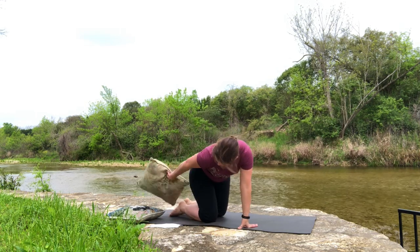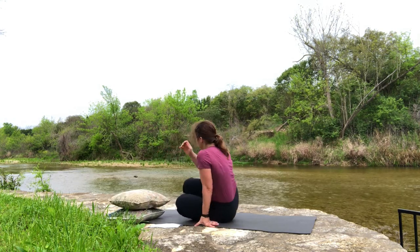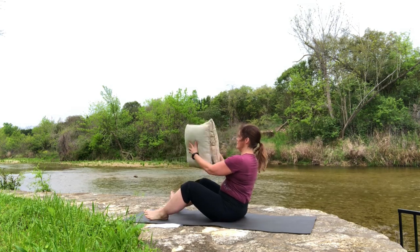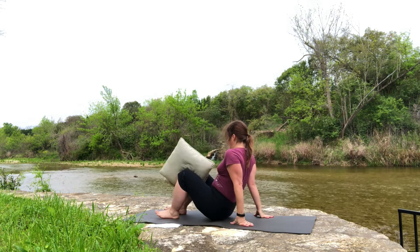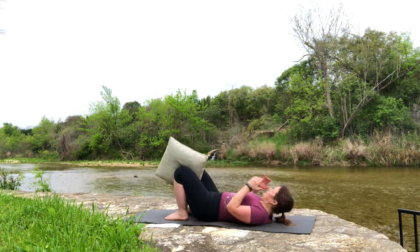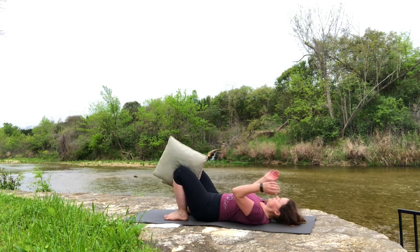Now you're going to take both pillows for Chaturpadasana. Place both pillows between your knees. Squeeze in between your knees. Move your hips towards your feet and lie down on your back. Adjust your hair, it's very important.